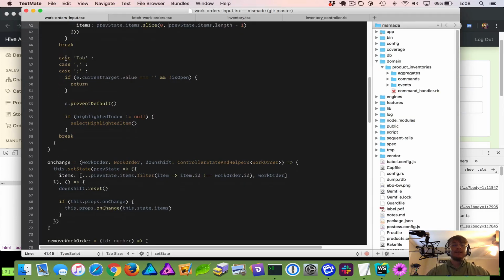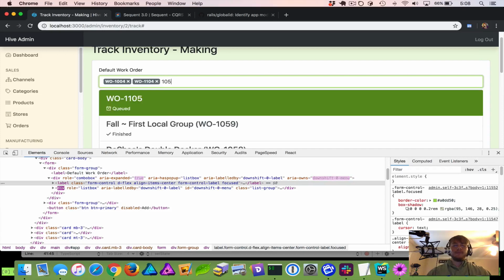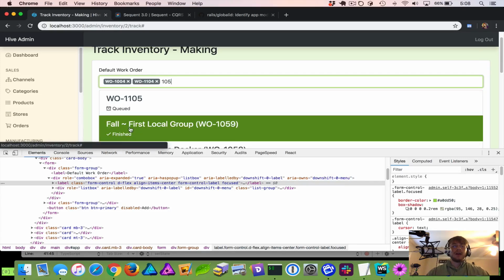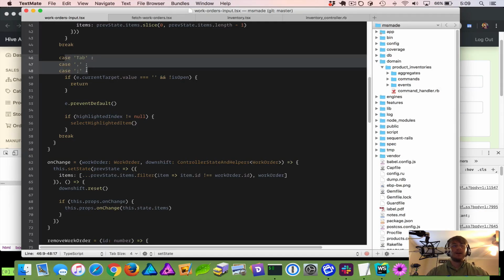Likewise, I'm using Downshift to draw this popover here. I didn't mean to fill it in, but all these items here actually come from Downshift, and so it already understands enter. So I just bound to tab, comma, and semicolon as well.